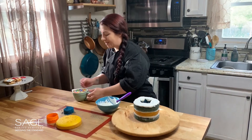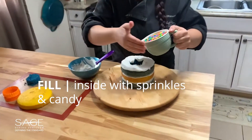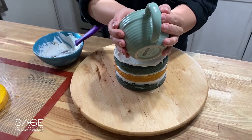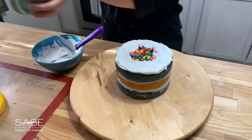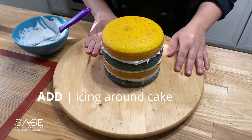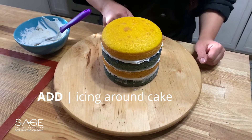Now we're going to fill the inside with the sprinkles. You've got to be really careful so you don't get them everywhere. I'm using both of my hands and I'm going to go all the way up. I'm going to put the top on — nobody's even going to know those sprinkles are in there. You can leave it just like this, or you can ice it all the way around, and I'm going to ice it all the way around, so we'll be right back.